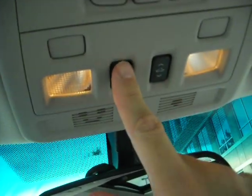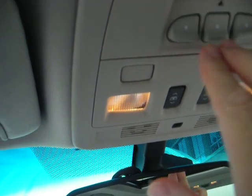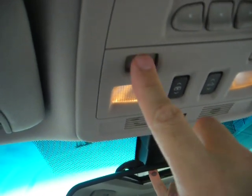These two controls, one's for the shade and one's for the roof itself. These are your 3 garage door controls. These are your lights on and off, and this cotton picking roof is huge. It doesn't go back all the way, obviously. It stops here, but it lets a whole lot of sunlight in here. Both those guys have mirrors and lights in them. So I think that's about it.